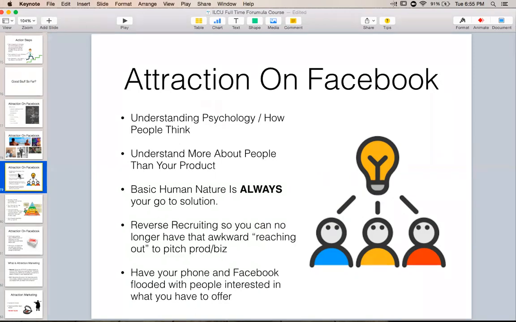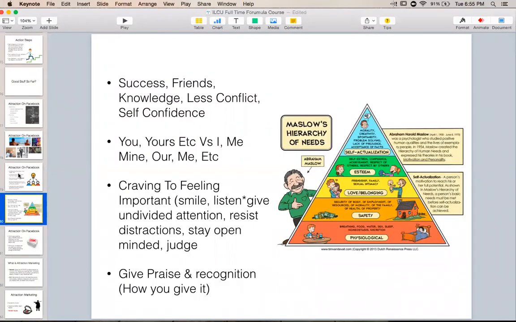So again, in order to really understand why people do the things they do, you've got to start understanding people a little better. If you understand people more than you understand your products, you will get rich, okay? You will. You have to. It's inevitable. I mean, most people are just so focused on their product and their business that they don't understand that people are their product. People are your product. So you should understand more about people.